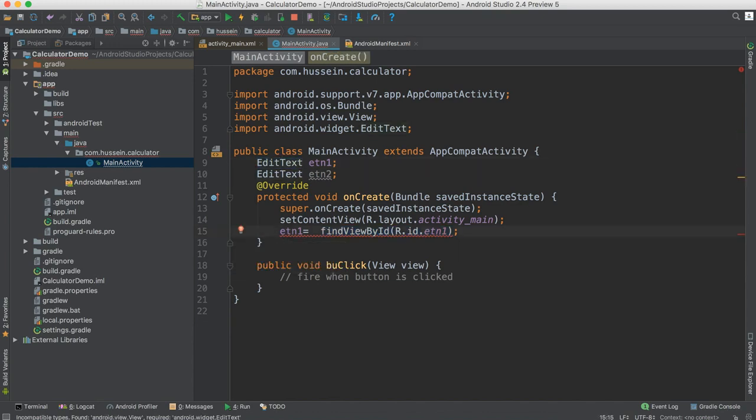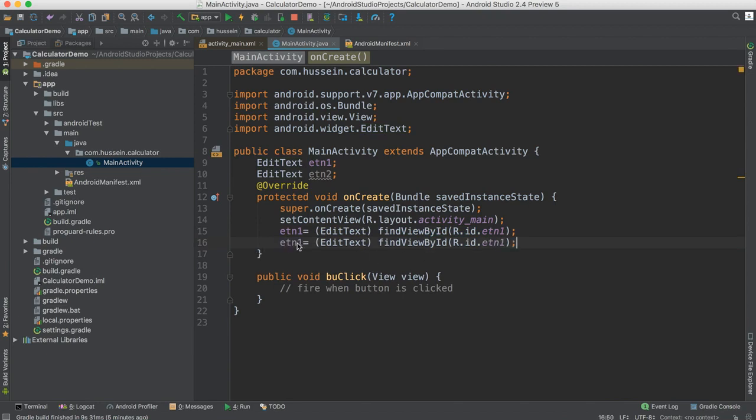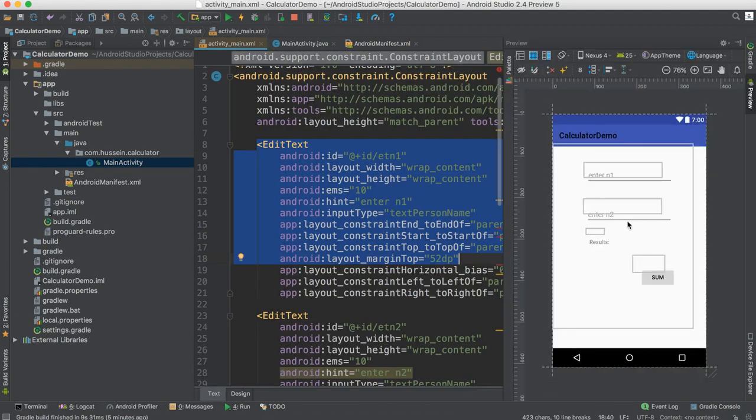So just open here and do edit text, and you're done. Do the same process for the second one. Just copy, paste it. You're done: edit text 2 and this one 2. Okay. Now what about the third one? If you go here, you have this one.